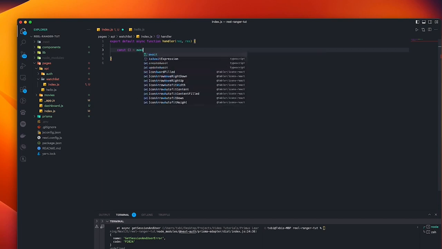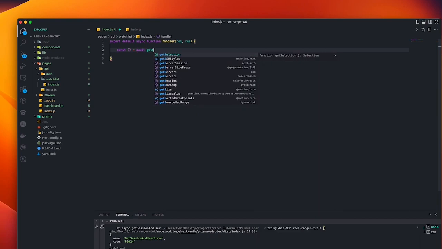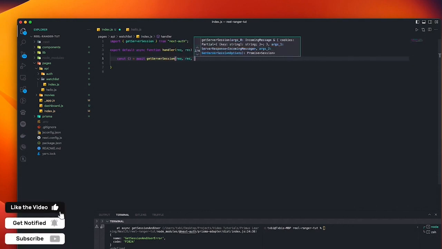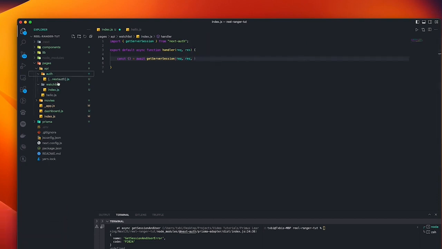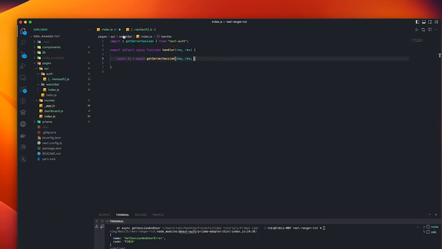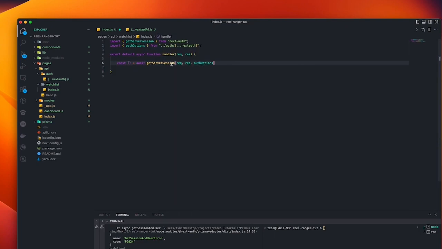So we're going to say await getServerSession, and it takes in 3 parameters: request, response, and our auth options. So our auth options is going to come from our NextAuth configuration file, like you can see here that we exported. So we're going to type in authOptions, and we're going to get user out of there.